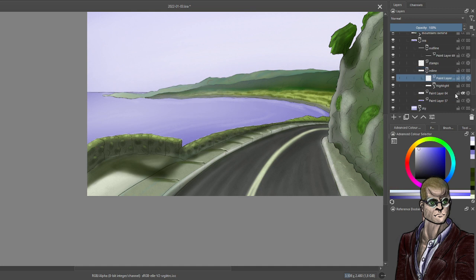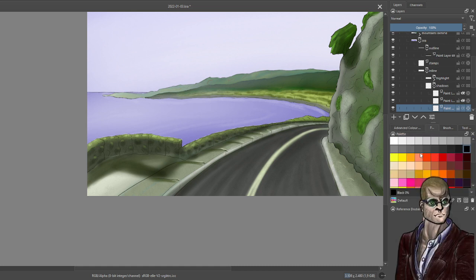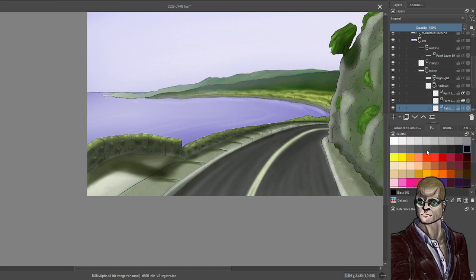And I am going to basically pull exactly the same trick with the shadows. And then maybe add some stamps.